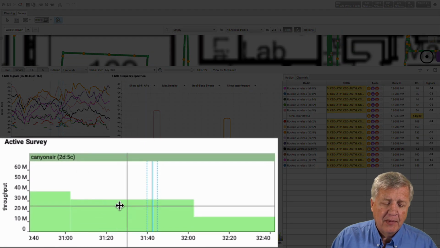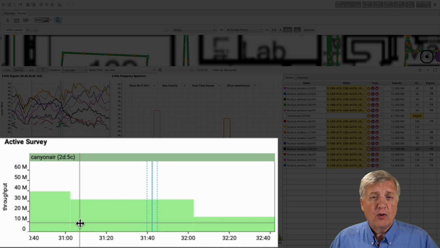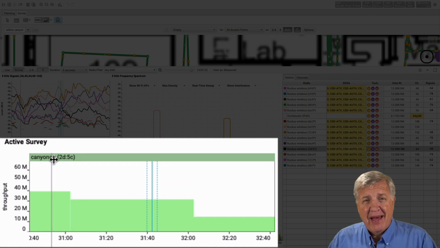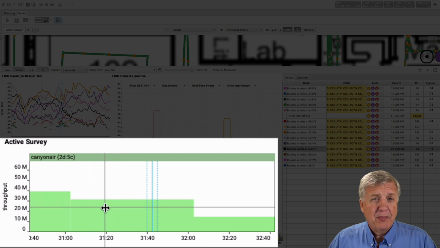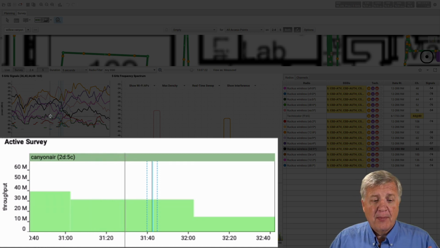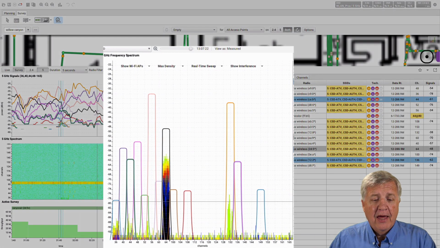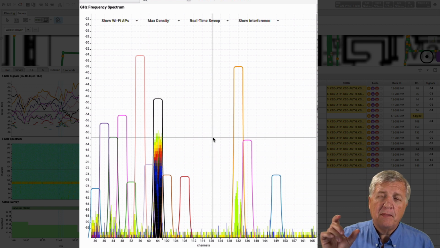And then at the very bottom, down here, we can see the active survey and the ping times that were being collected during that active survey. The top bar is going to say the MAC address of the AP we're associated to. The bottom green bars are showing the ping times. The upper part is showing RSSI from each of the individual APs we're collecting. And then on the right side, in the center, is the spectrum analyzer view.